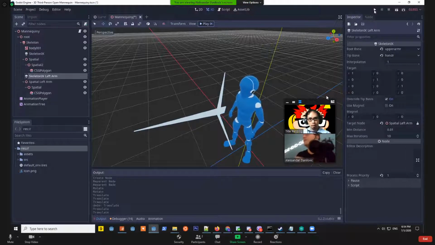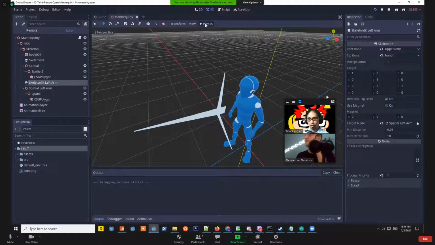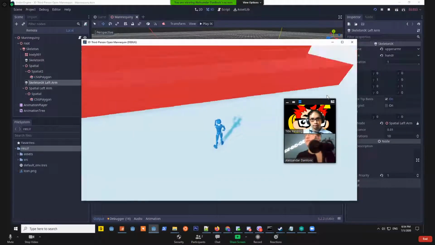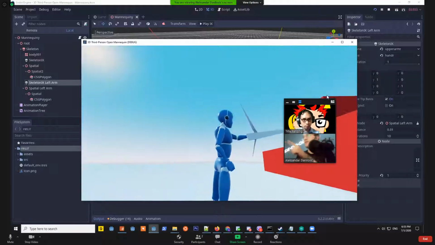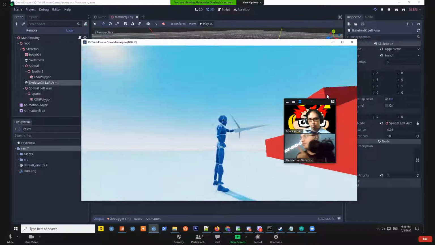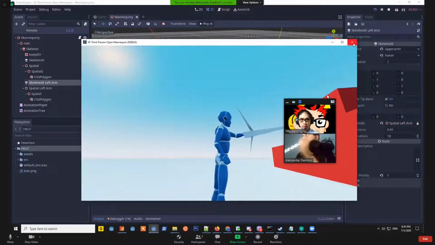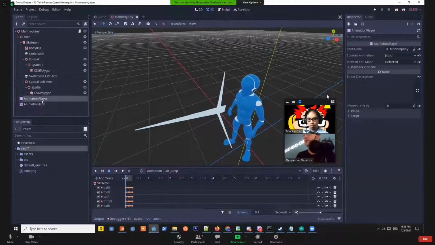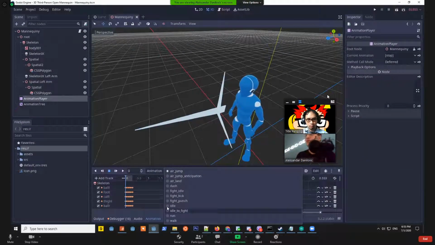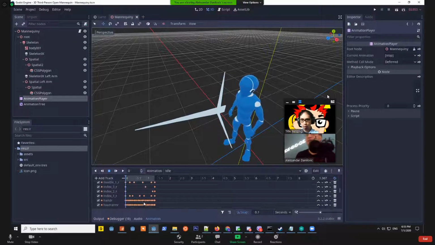Now we should have two hands. Oh, there is something missing that I have to show you. So this will work here when you play in the skeletal animation, but as you can see, it doesn't work in the game. So there is another important thing that we need to do in order to make this work, but it's really easy, and I'll show you. So this is the idle animation on the player character. So it's that one. So notice what it has here on the very bottom.